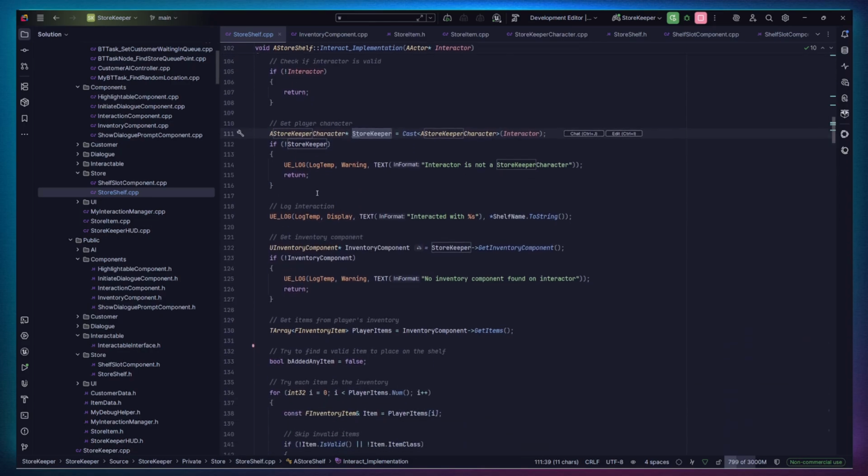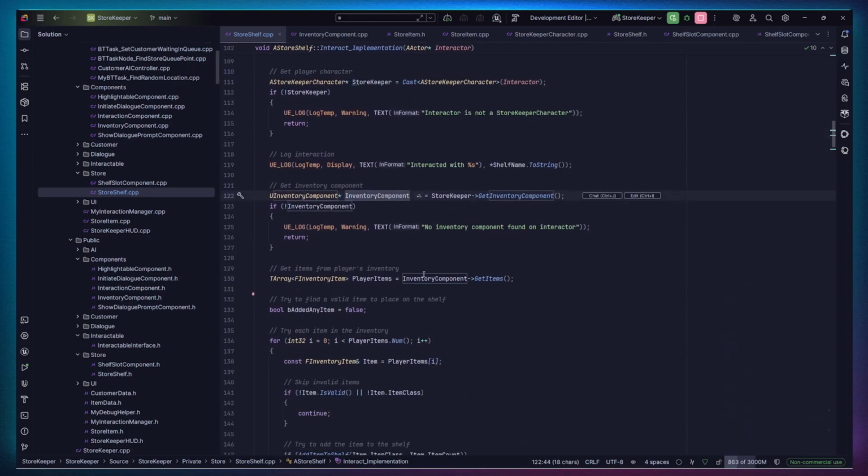So I'm getting the inventory component from the player and extracting all the items. I'm not at the moment concerned about which item would go to the shelf. The player has to select, because my game is like the storekeeper will collect and gather items from other shops or vendors, and he will place all those items into his shelf.